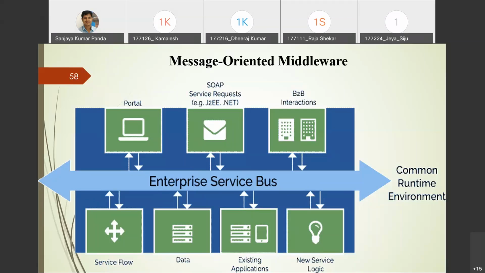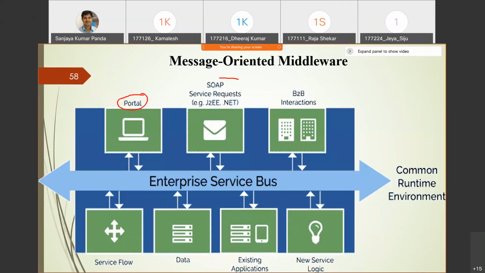So in this picture you can see the first one is called portals. So we know what a portal is, that by the help of portals we are able to access a cloud service provider. Okay, either through a web browser or through a specific portal, we are going to access the cloud services from a cloud service provider.